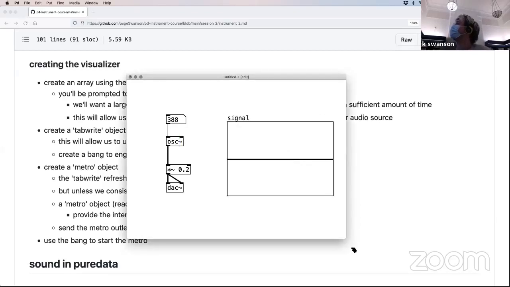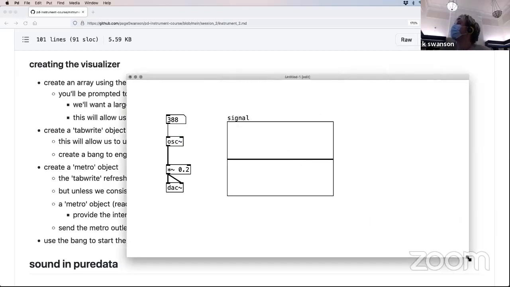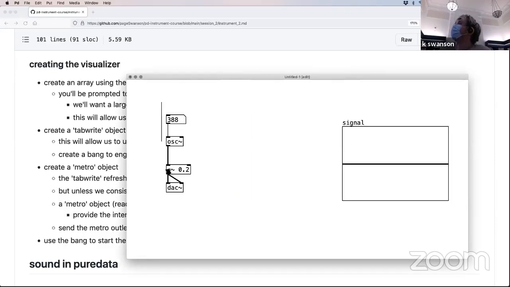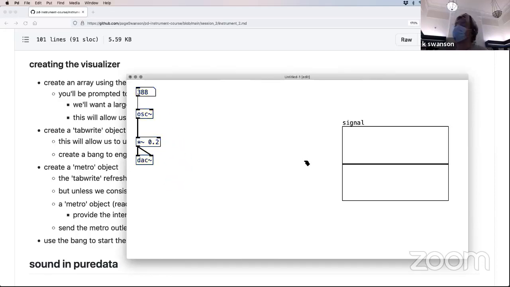Okay, so it's going to make this graph-looking thing here. The way it's presented to us is basically how we're going to use it. You can think of this as the x-axis over time, and then this is the y-axis, the amplitude. So we're going to see the signal here. So it's pretty much suited for this purpose.